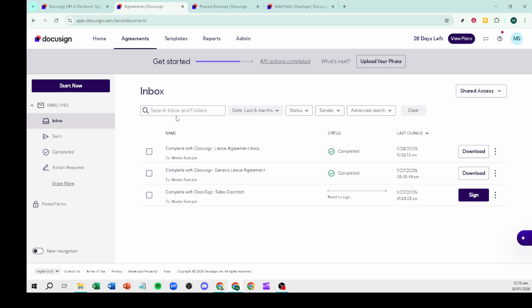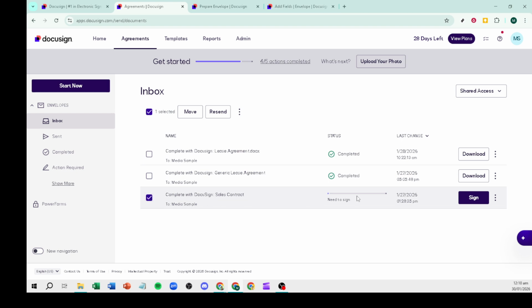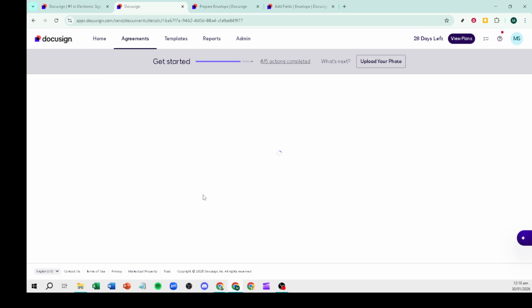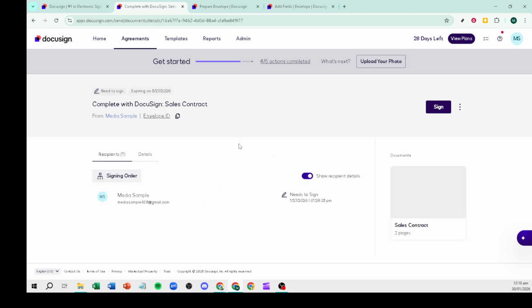If your organization uses shared access, pick the appropriate user from the shared access list to view and manage their envelopes. This is ideal for coverage during vacations or when supporting teammates. Only users with proper authorization will appear, so if you don't see someone, check with your admin rather than trying to work around permissions.